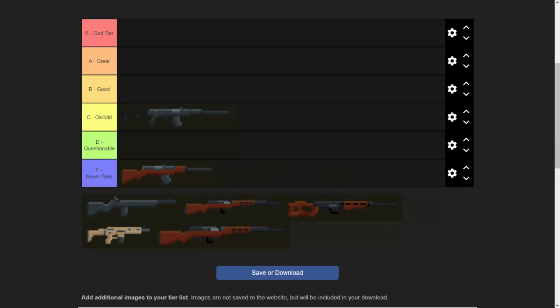For me, I'm going to put the Backto MKM up in C, or mid. Its stats are just very middling. It's not a bad one, that's for sure. But I don't think it's nearly as good as something like the SCOP H or the FRD, or even the N10. So yeah, for that reason, I'm going to keep it in C tier.